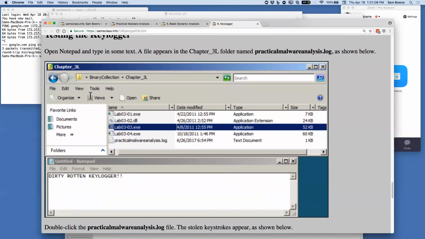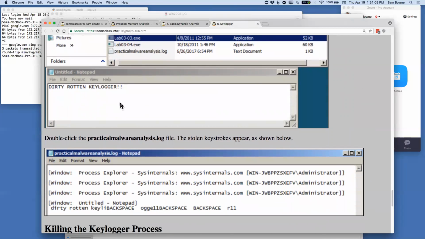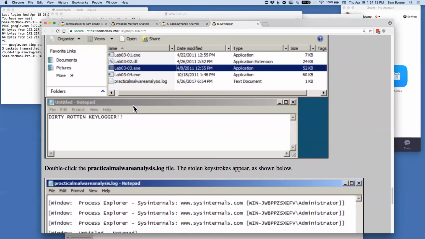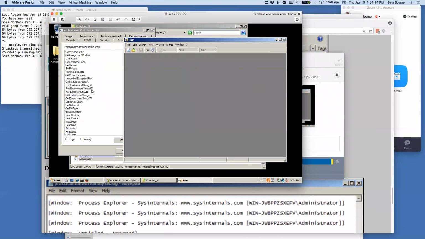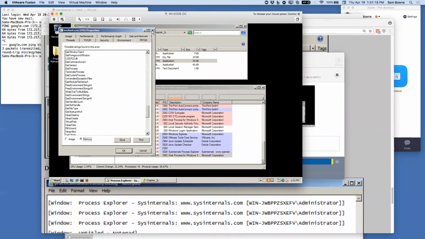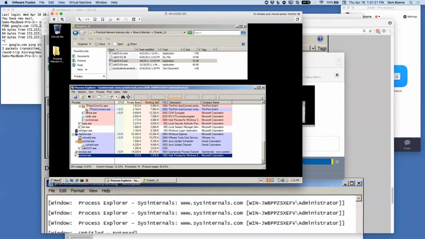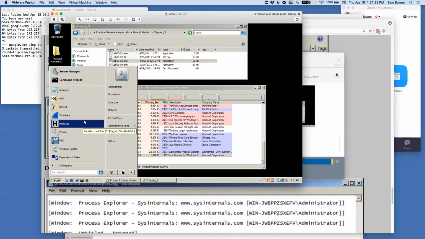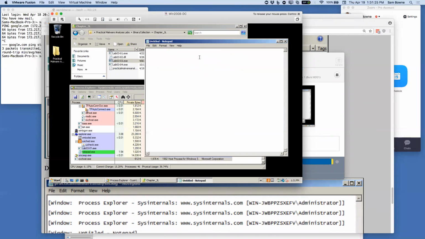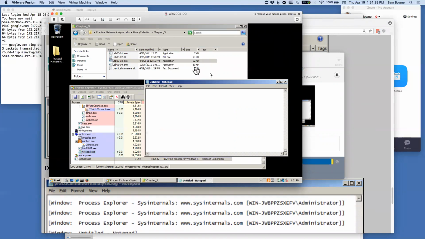And we can now test the keylogger. So if I open Notepad and just type in some text, we will see it appear up here. That's why this is good, clean fun. Let me get this extra stuff off my screen. Okay, so I need something to type into, like Notepad. Okay, let's get Notepad down here.